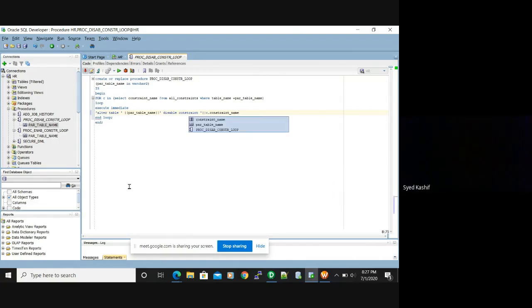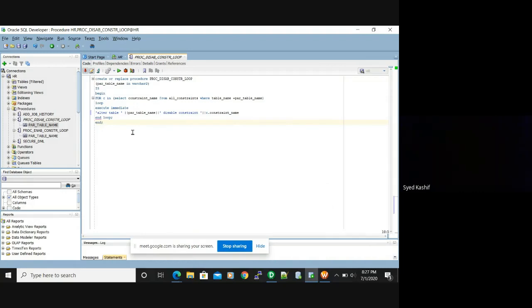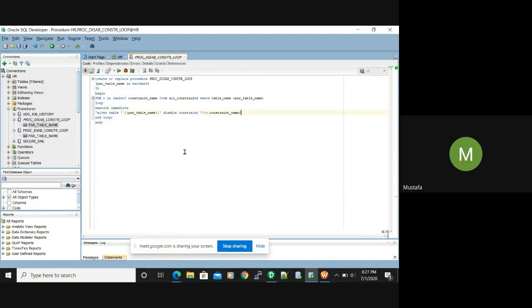Okay, recompile this. How do you recompile? Hold on one second. No, there is something wrong. Create or replace procedure is begin for c in select constraint_name from all_tables user table name loop execute immediate alter table disable constraint name. Now put that semicolon back. Okay. Why is this not working? Put the semicolon back. This should work. No, it's working. It's working.